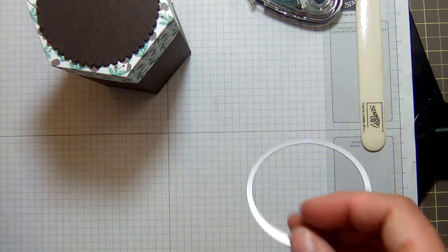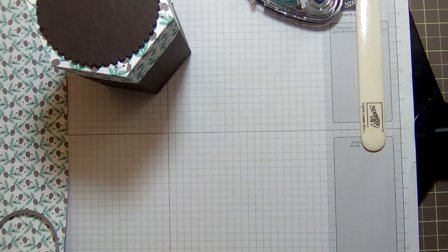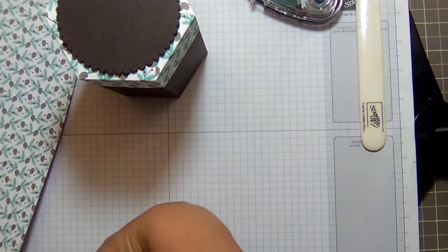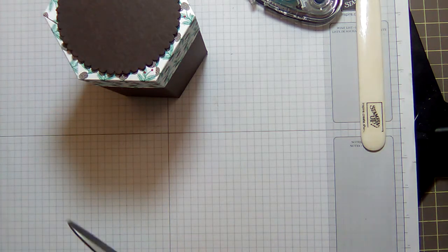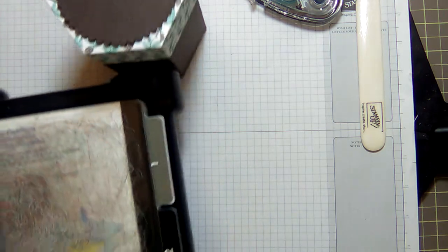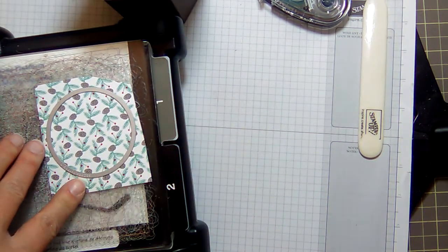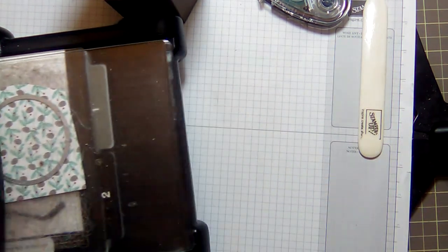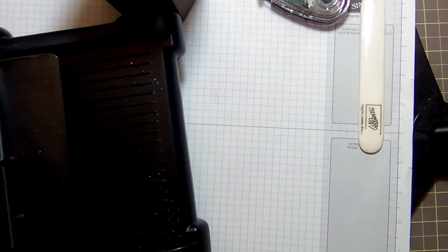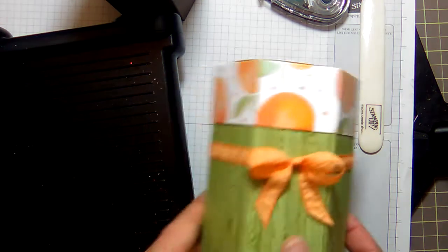And I cut out a piece of coordinating designer series paper. So let me do that real quick. And that will at least finish off the top of my box. And then you can decorate and embellish however you like. I tied a ribbon. Every time I say that, I want to sing "Tie a Yellow Ribbon Around the Old Oak Tree." But I tied a ribbon around the middle of this one.